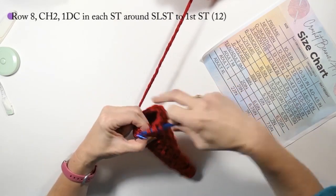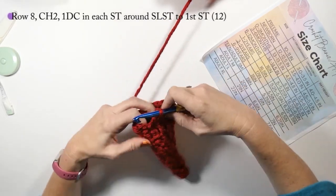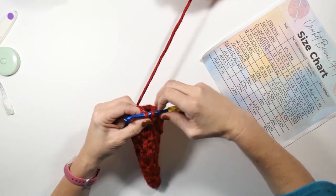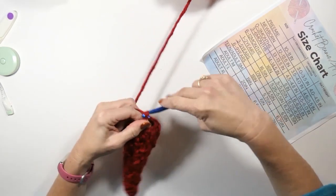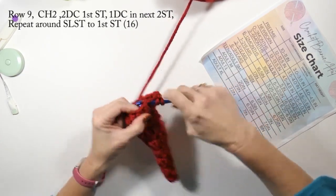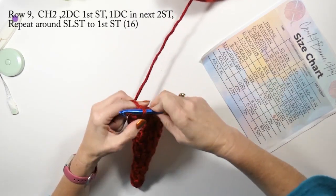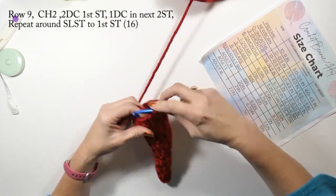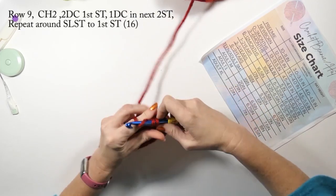Now here, when I'm finished with this row, what I'm going to do is I'm going to slip stitch to the first double crochet that I made, and I'm going to chain two, and then I'm going to do two double crochets in the first stitch. But now I'm going to do one double crochet in each of the next two stitches, and I'm going to repeat that pattern all the way around.